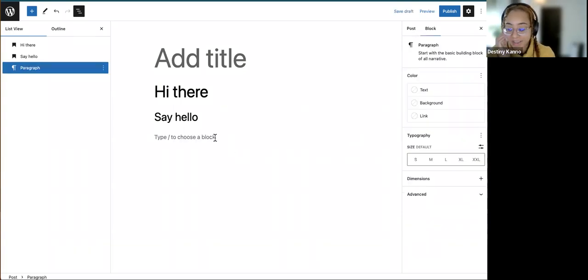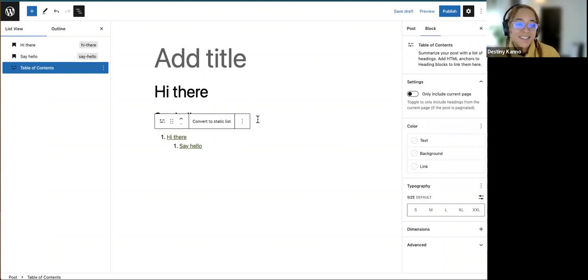Another great feature, which I hear a lot of people asking for, and I'm like, it's hopefully coming, it's coming, that Gutenberg allows you to test out right now is, I'm going to do a slash table of contents. This is something, especially for folks who are maybe writing documentation in their website, or maybe have a recipe and they want to have a table of contents, jump to recipe, baking, whatever it would be that composes your recipe page. They can now, with this beta, use this on their site.